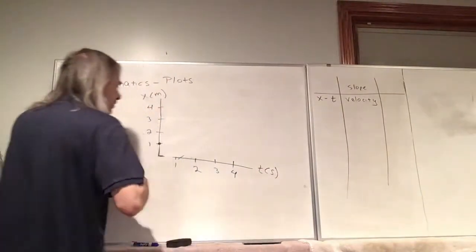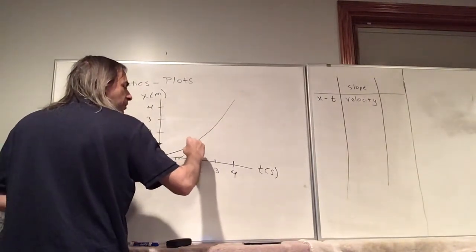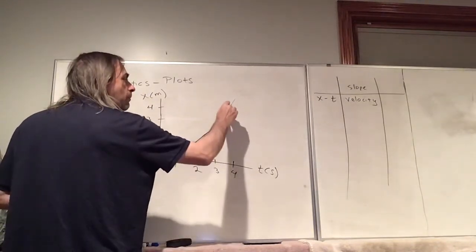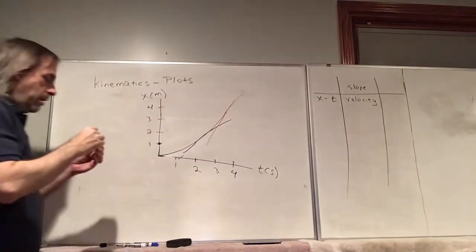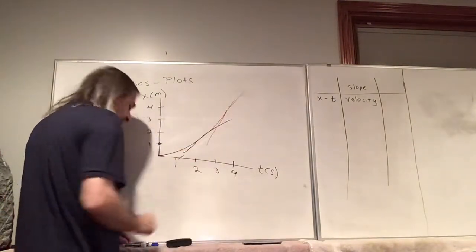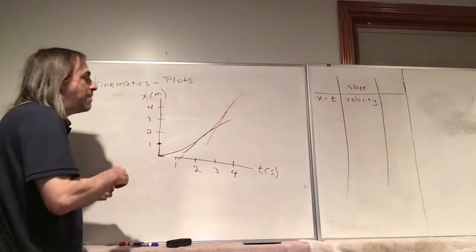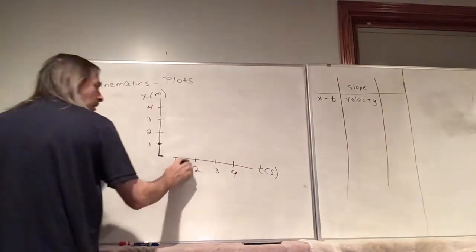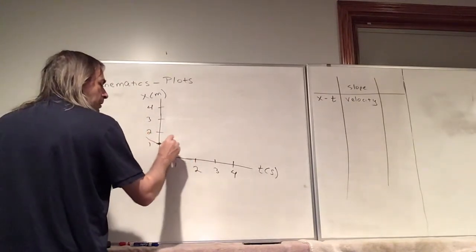Oh yeah, so let me redraw this one again. So we had two tangent lines, one at this point, and then another one here, which had a greater velocity, greater slope. And so as time increases, as we're moving along this graph, we can see that the velocity is increasing. And so this is a positive acceleration. So I'm going to draw one more picture for this xt plot. I'm going to draw something like this.